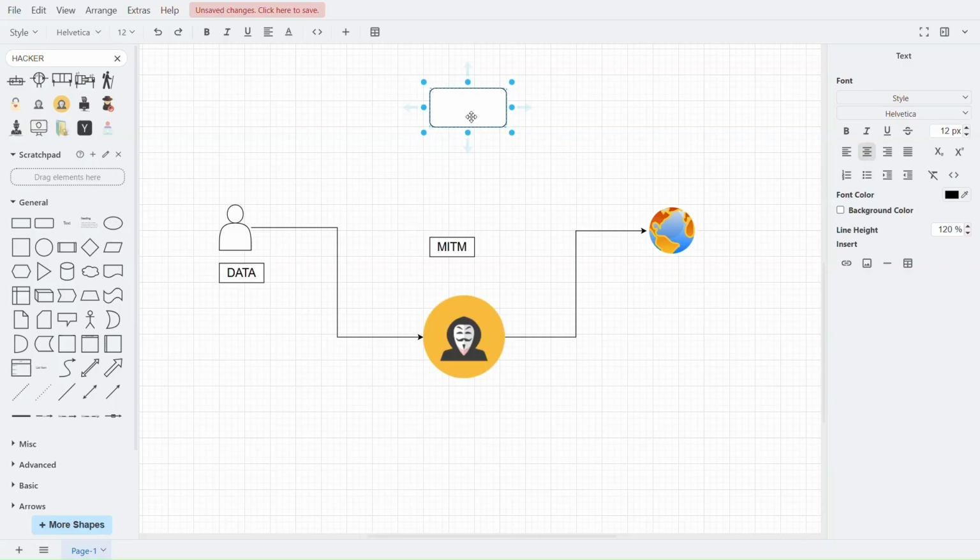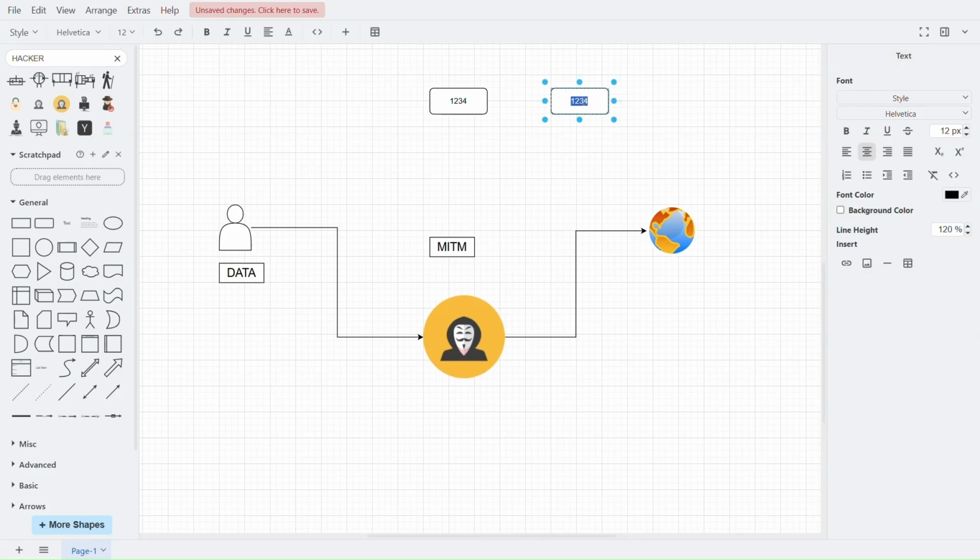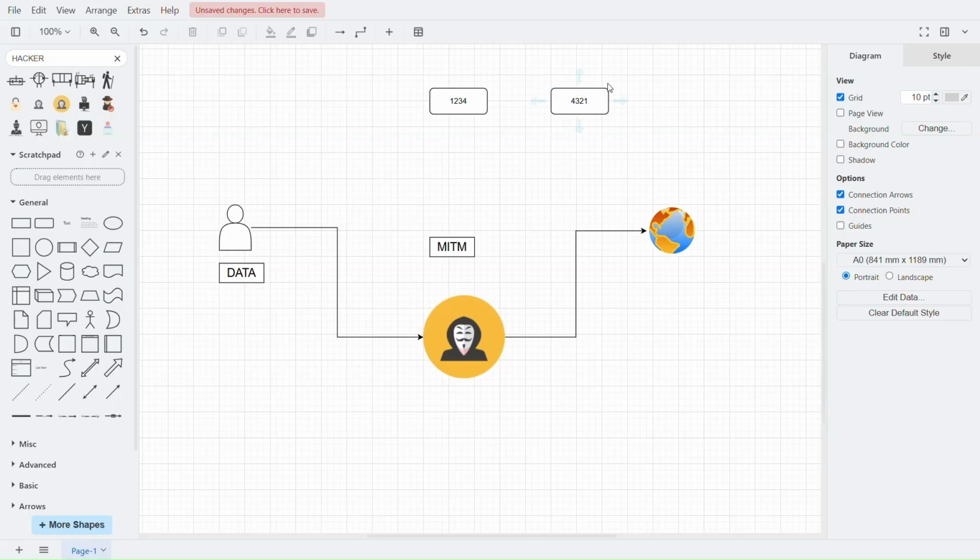We have 1, 2, 3, 4, and we use an encryption that will just reverse these numbers, and instead of 1, 2, 3, 4, this will become 4, 3, 2, 1. This 4, 3, 2, 1 will make no sense to anyone who has intercepted it. But the user can use decryption that will turn 4, 3, 2, 1 into 1, 2, 3, 4 again and use that data as it is. This is known as encryption.